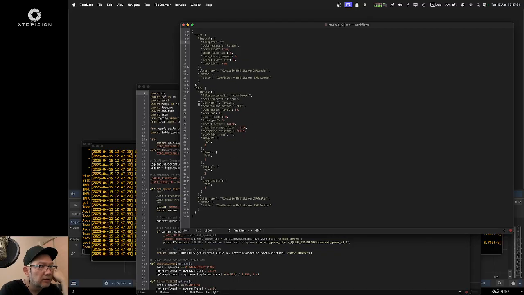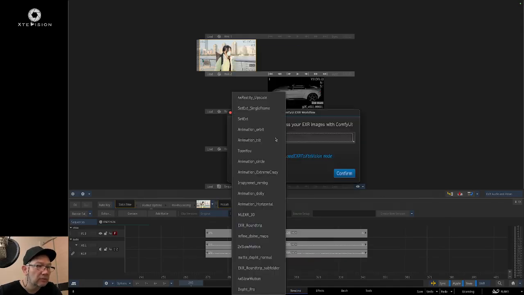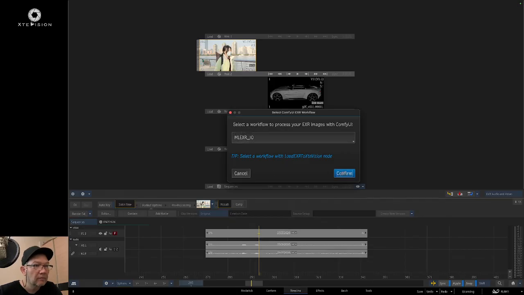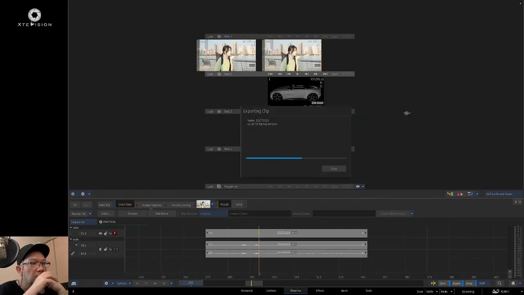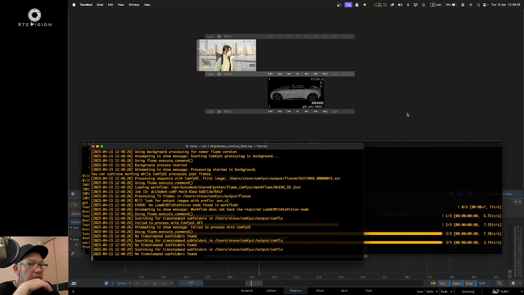And here on the saver node, the writer node, through subfolder name, make it like this. Save. Go back to Flame, ComfyUI, process. Will something happen? Yeah, so now let's check Comfy.